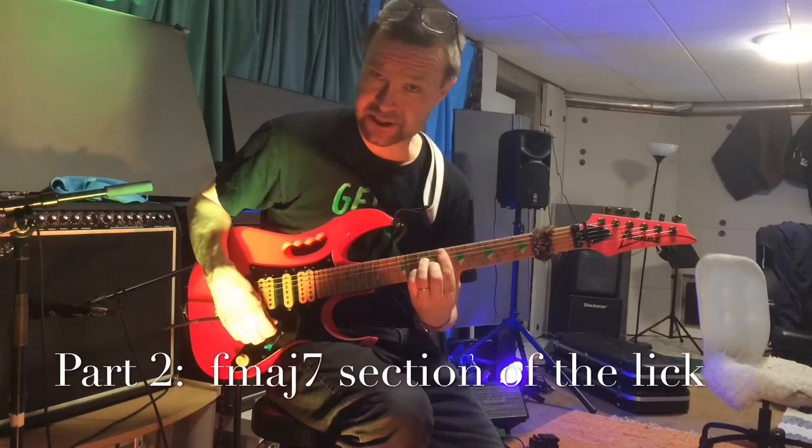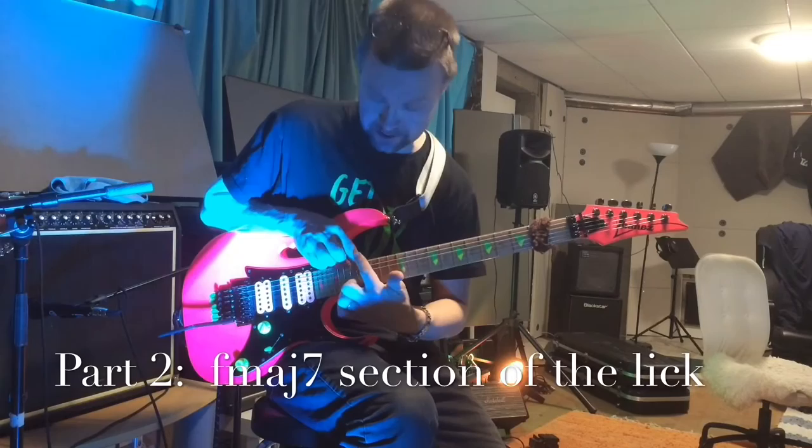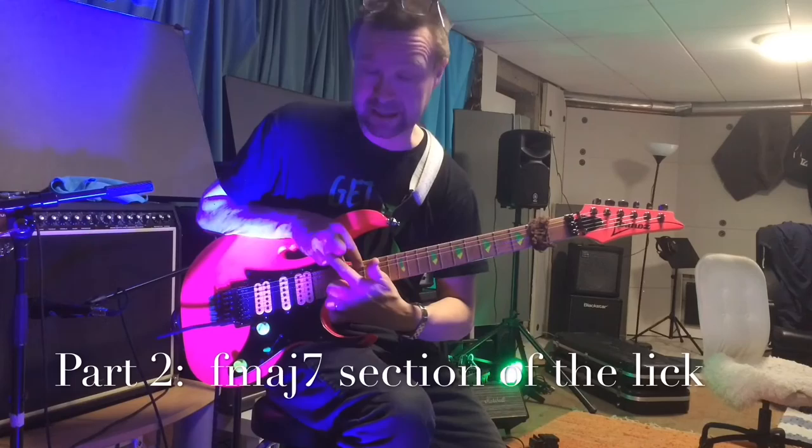So I play 7 with my first finger of the left hand, 8 middle finger, 7, 8, 17 with my right hand first finger, 17, 19 with my third finger of the right hand. So these are four notes linked together.